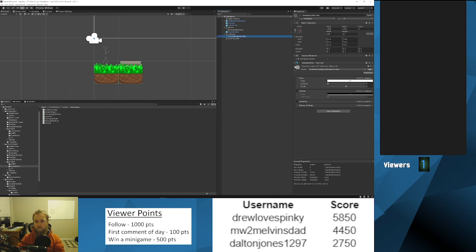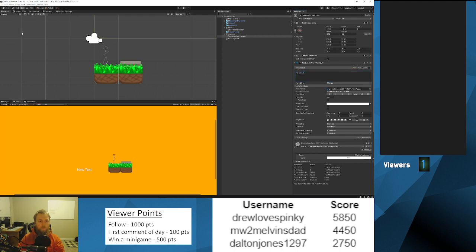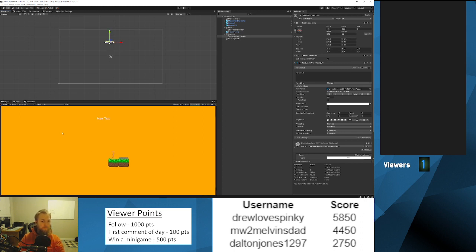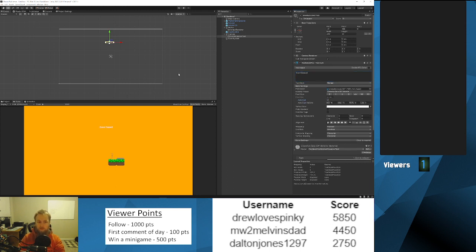And text mesh pro, put this up towards the top. So this will just say event raised, exclamation point. Auto size that. And then we'll make it pretty big.